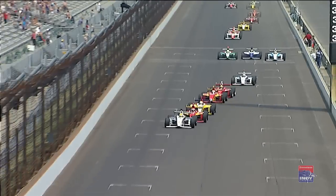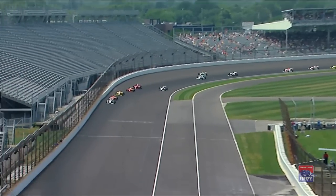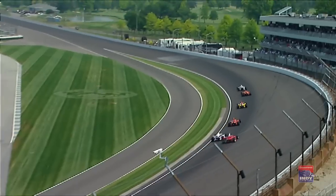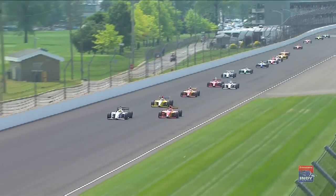We've got the first six cars single file down the main straightaway, and just behind them a three-wide battle as they make their way into turn number one. One of the most interesting things about the battle for the lead so far is the track definitely seems to have a little bit less grip. The cars don't seem to want to run too wide through the corners. Most of the passing is being done through turns one or three, and they're not staying side-by-side all the way through turns two and four.